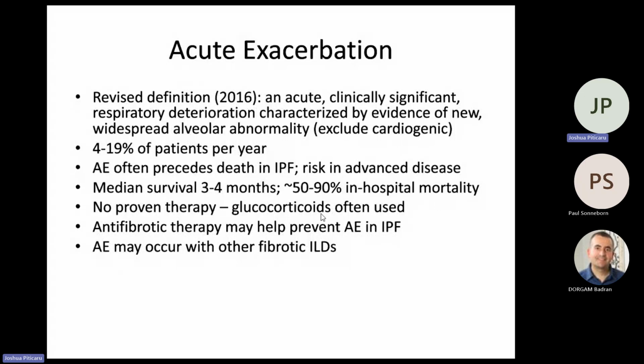And steroids don't really help, but are used. They don't harm either unless you're dealing with other issues like rampant infection or bleeding or any of that. Antifibrotics that are used in the outpatient land can continue, but nobody's going to start antifibrotics. And in the outpatient world, when they are used, they prevent this exacerbation phenomenon.